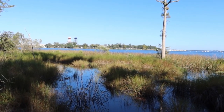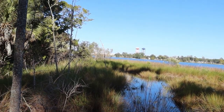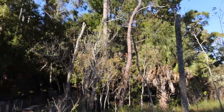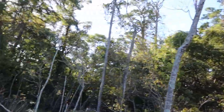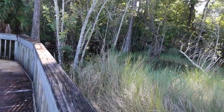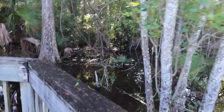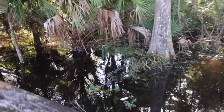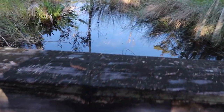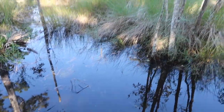And this is the Naval Air Station Jacksonville over there. There are some tall trees — looks like there are some dead ones out there. I don't know if we're going to see any wildlife in here or not. It must be getting to be high tide — there is quite a bit of water around these bridges here. I thought I saw an alligator over there, but it's just a branch off a tree.